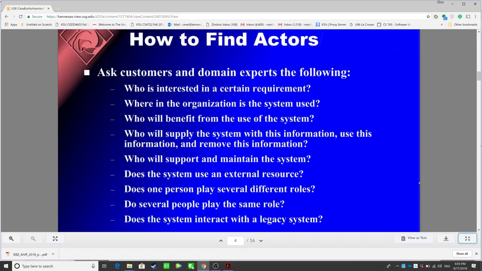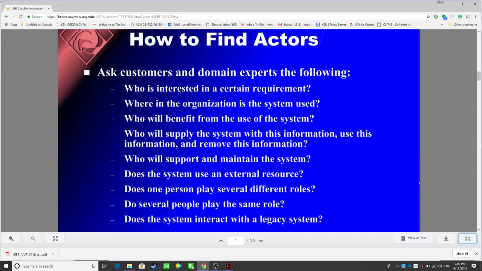But when you see this system, you can tell that students can add and drop. So students can do it more efficiently. Students can benefit from it. So it's professors, right? And who will supply the system with information, use information, and remove information? So this curriculum setup means providing the information. Students use the information. And students also remove some information, maybe dropping something like that.